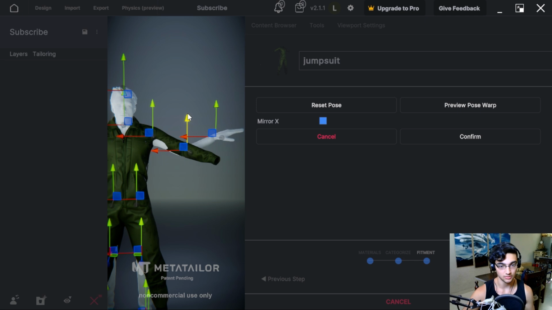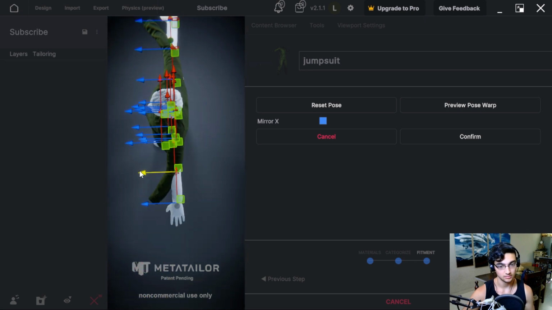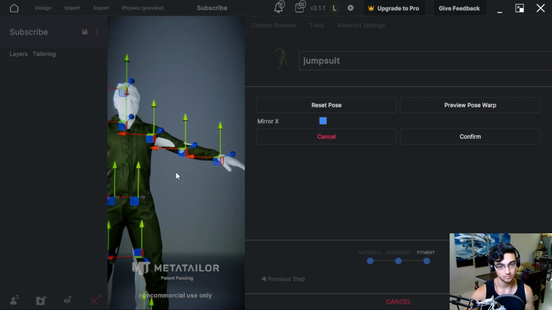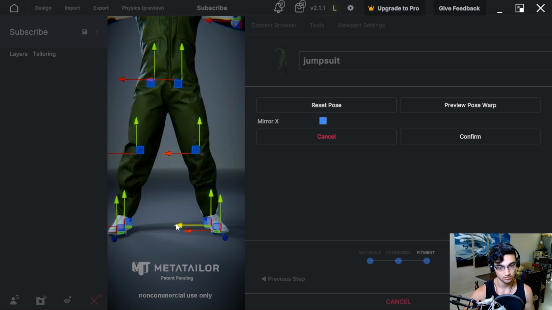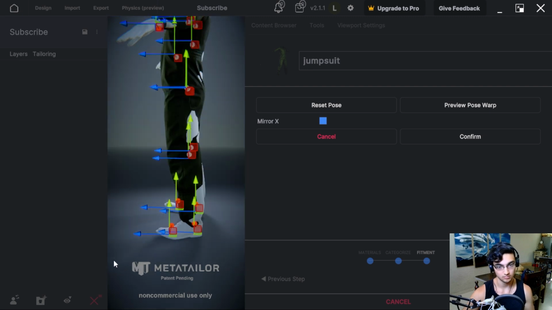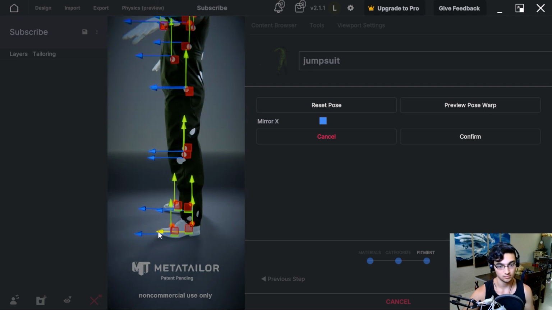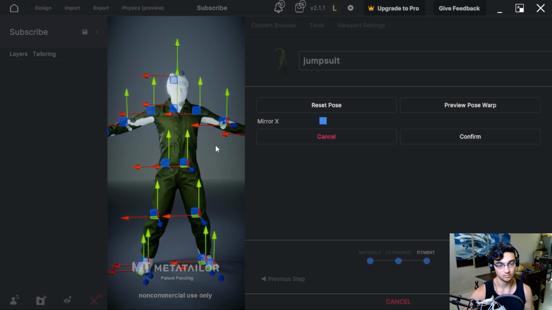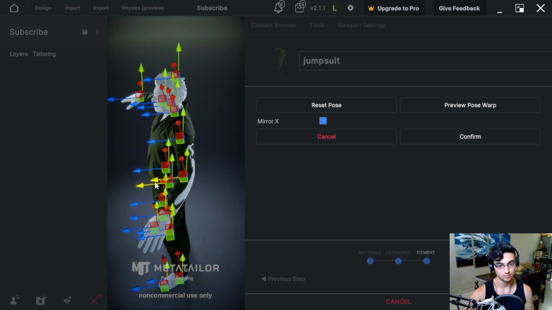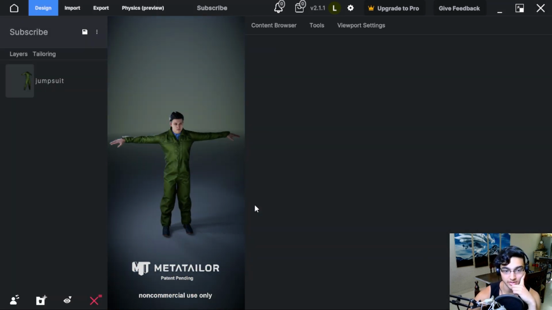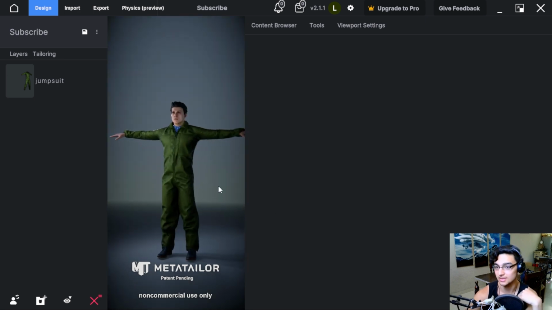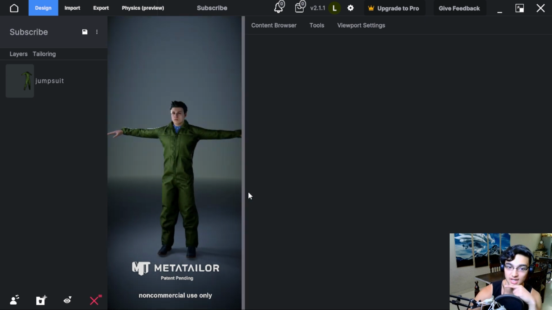And now you want to start aligning all the body parts right here. And now let's select next step, and we will have something decent to work from now.